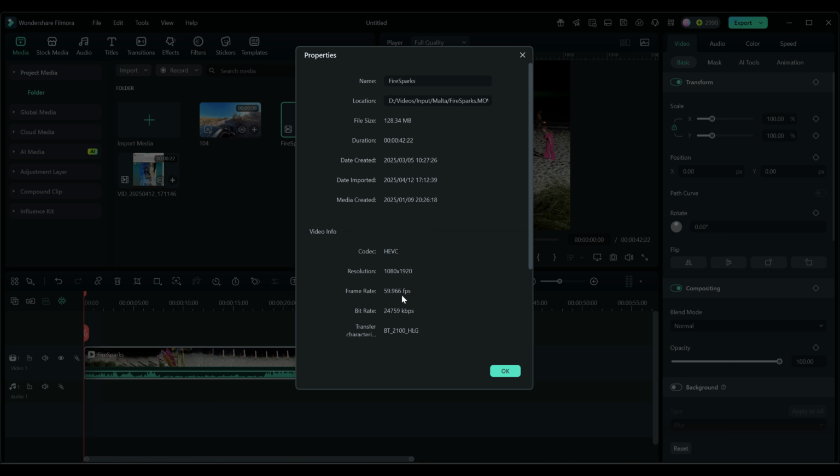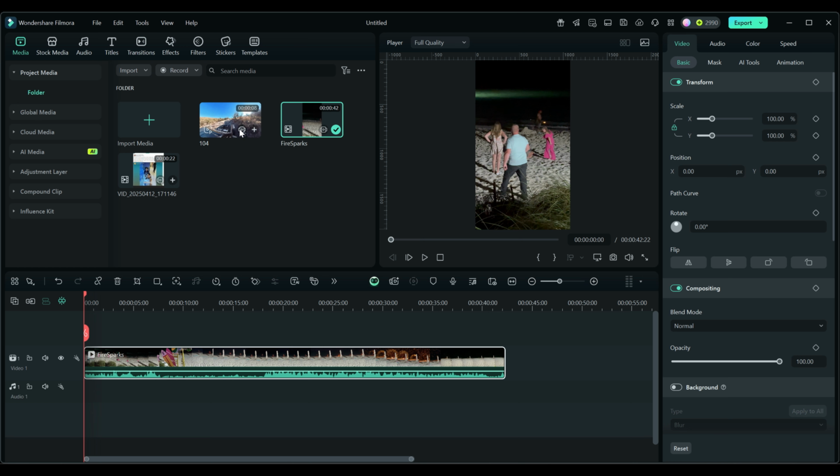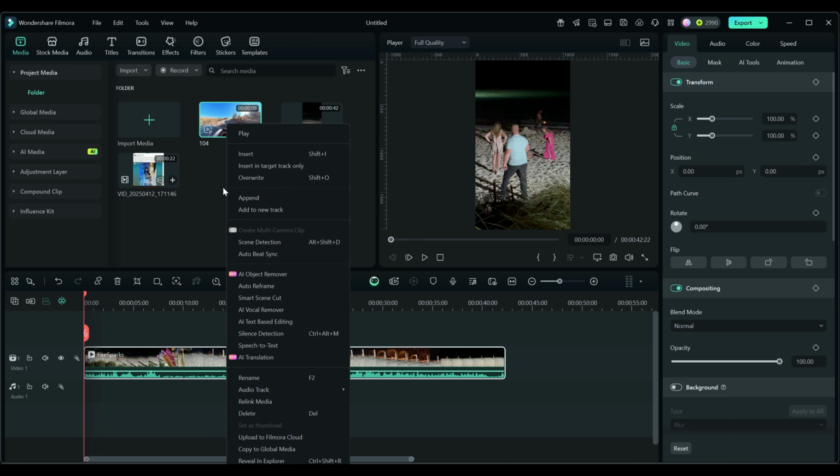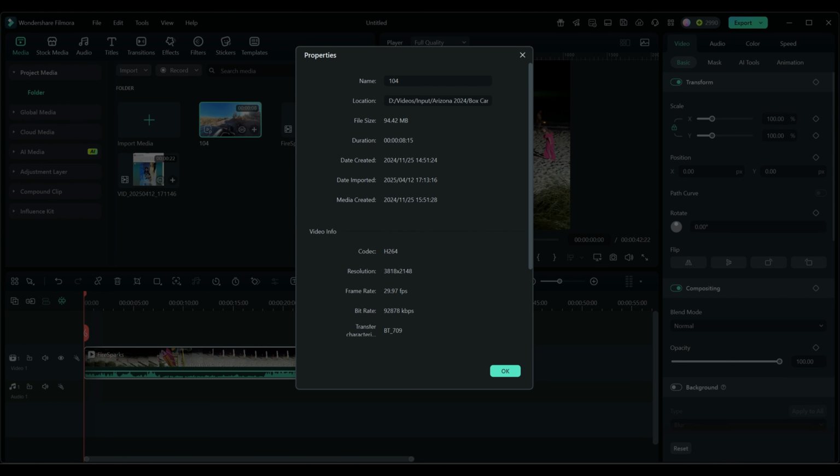There was another one here that I did create a proxy file on, and let's just examine that for a second to see what the frame rate is. Even though you created a proxy file, it doesn't look like it changed the frame rate, because I know that this particular clip was filmed at 29.97 frames per second, which is essentially 30 frames per second. All right, so what exactly does that mean?